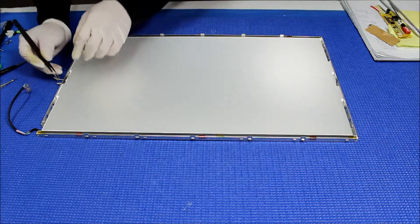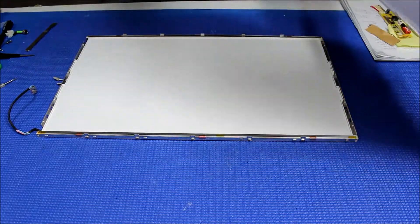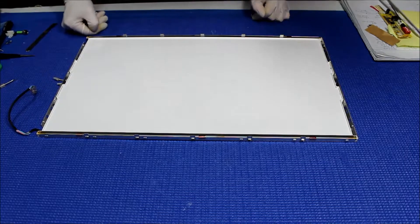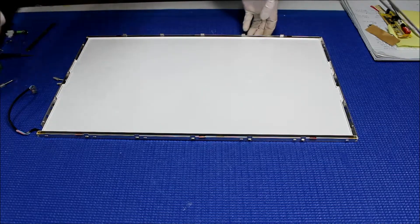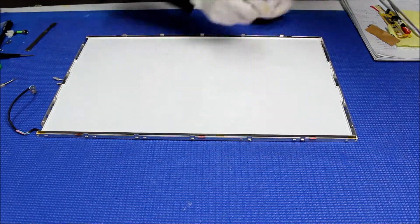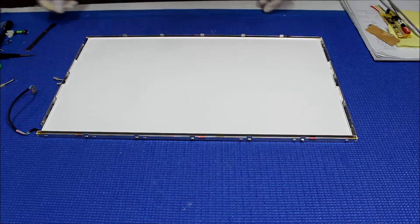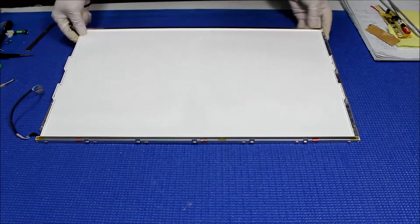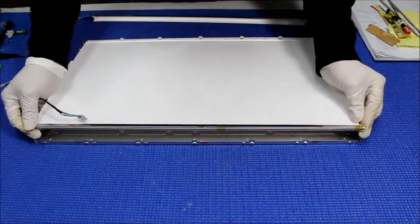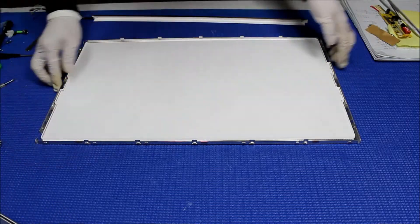Get the whole stack of diffusion sheets — usually there are two sheets laid on top of the liquid glass. There are some markings here. There are a couple of foil layers; I'll just use a knife to open it, so just cut it and pull it out. Okay, let's set these aside for a while.